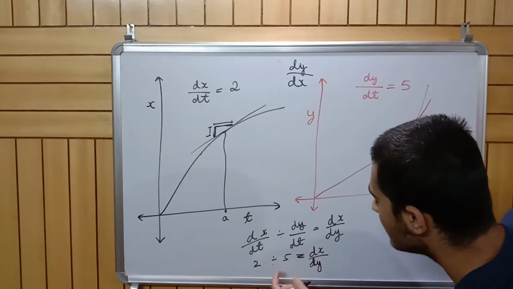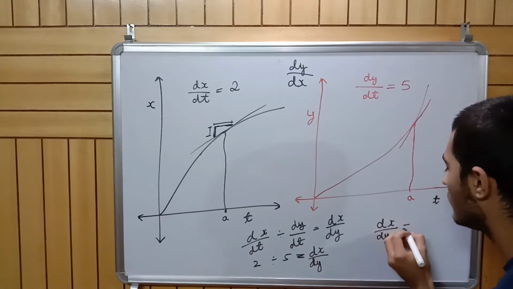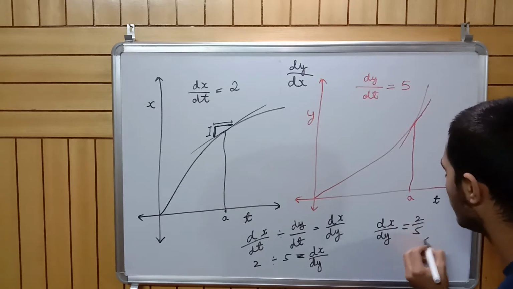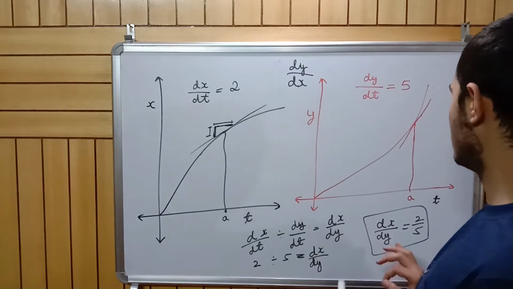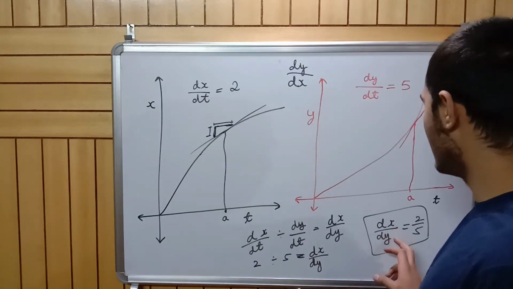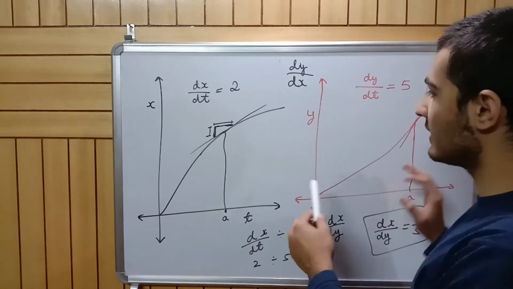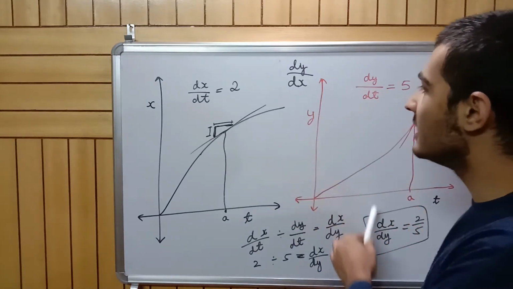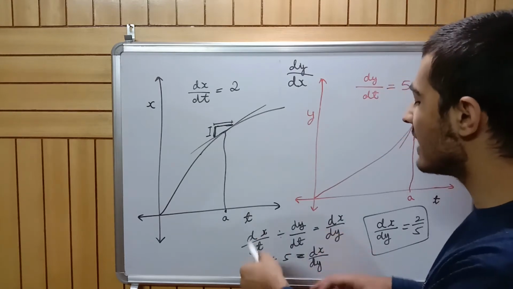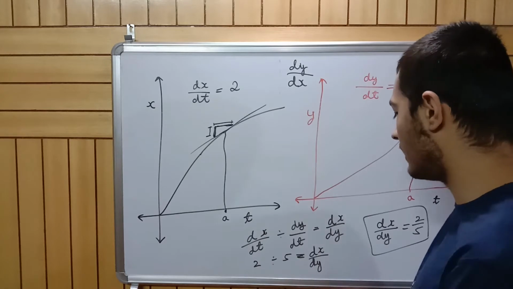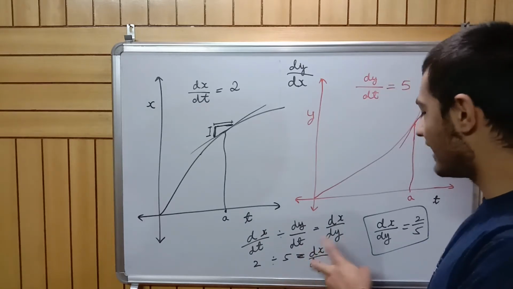Now if I just solve this, what do I get? I get dx by dy equals 2 upon 5. You can just write that as a fraction or convert that into a decimal form, but that's not of importance. What is of importance is that I can get dx by dy, or the rate of change of different things. So I can compare the rates of change of two things by simply dividing or multiplying. It depends on how I have to cancel it, right? So I can use these as fractions to cancel them. So I can find the rates of change by doing this.